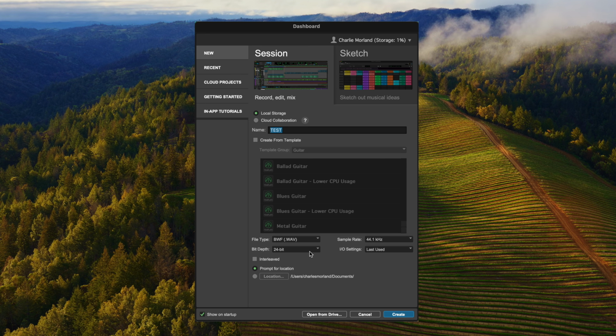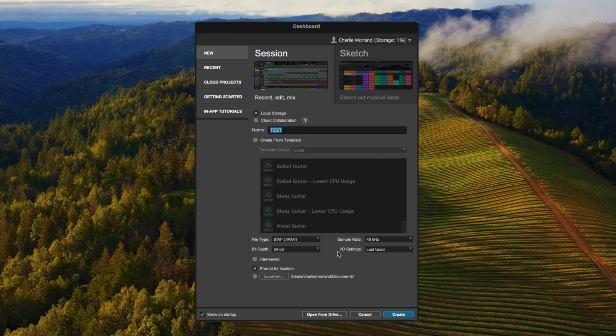Just like the sample rate, the higher the bit depth, the higher the quality audio capture. However, again, the trade-off is a bigger file size. Just for some context, 44.1 kHz sample rate with a 16-bit bit depth is CD quality. I tend to record between 48 kHz and 96 kHz with a 24-bit bit depth.